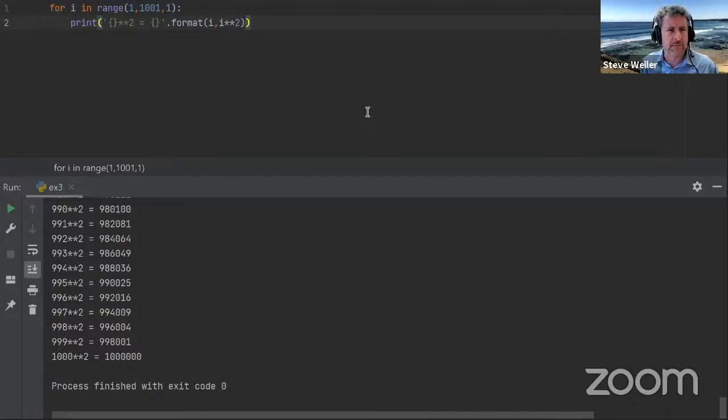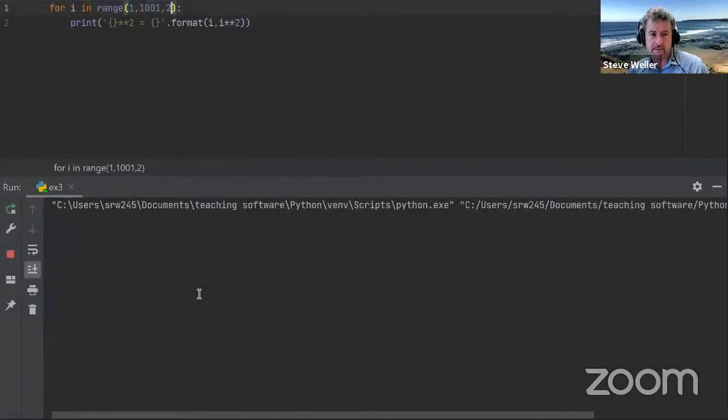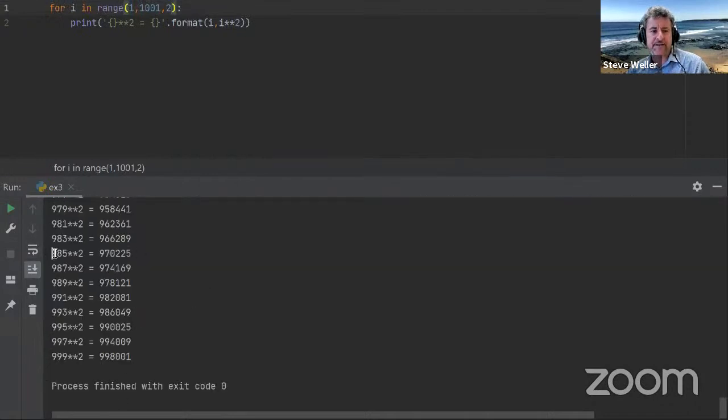I had in mind there was something else I wanted to use. Oh, yeah. This is not part of the problem specification, but this third argument is the step by which i is incremented each pass of the loop. So for fun, let's just increment that to 2. Think about now what the display is going to do. It starts at 1 and goes up by steps of 2 instead of 1. So if we run this program now, it prints the squares of the odd numbers from 1 up to no more than 1,000.